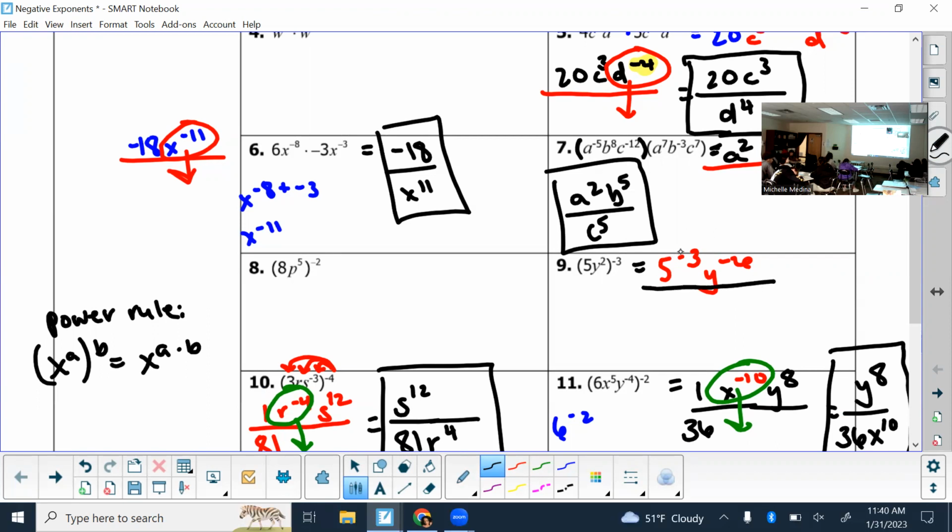Does the 5 have a negative exponent? So that would move. Does the Y have a negative exponent? So then that would move. Notice there's nothing left in my numerator, huh? Do I put like a 0 there? No, you just put a 1. But if you run out of things on either side, just put a 1 there as a placeholder. The 5 cubed you can rewrite as positive now, so 5 to the +3 power, which we can figure out with our calculator. And then Y to the 6.